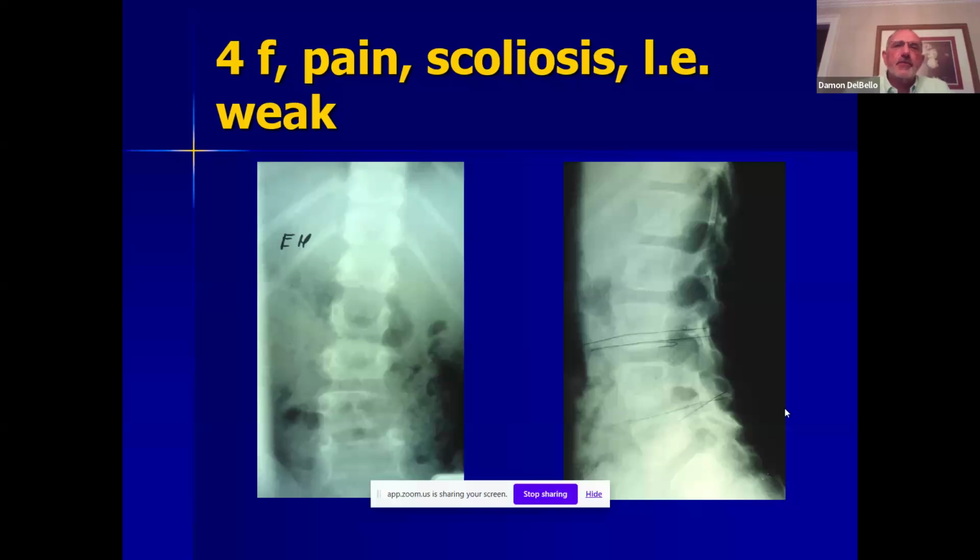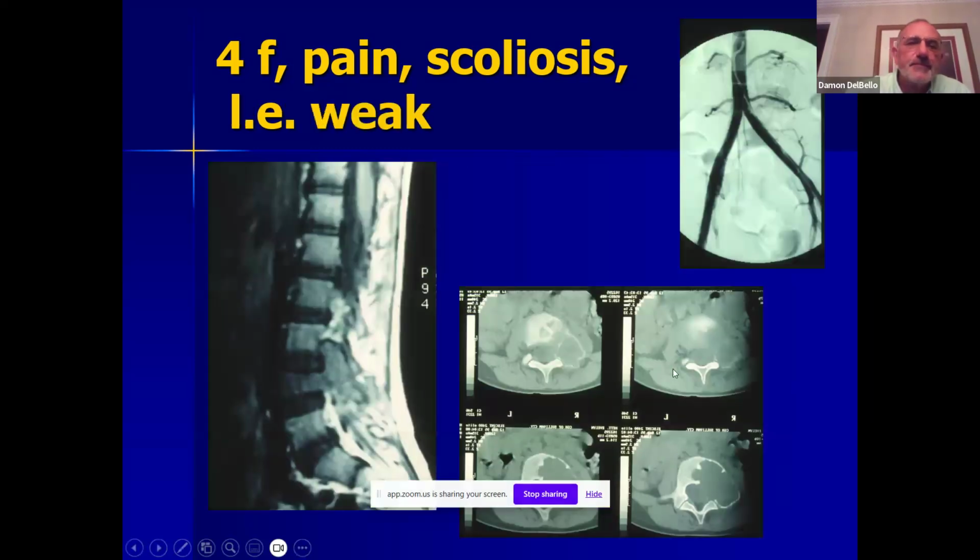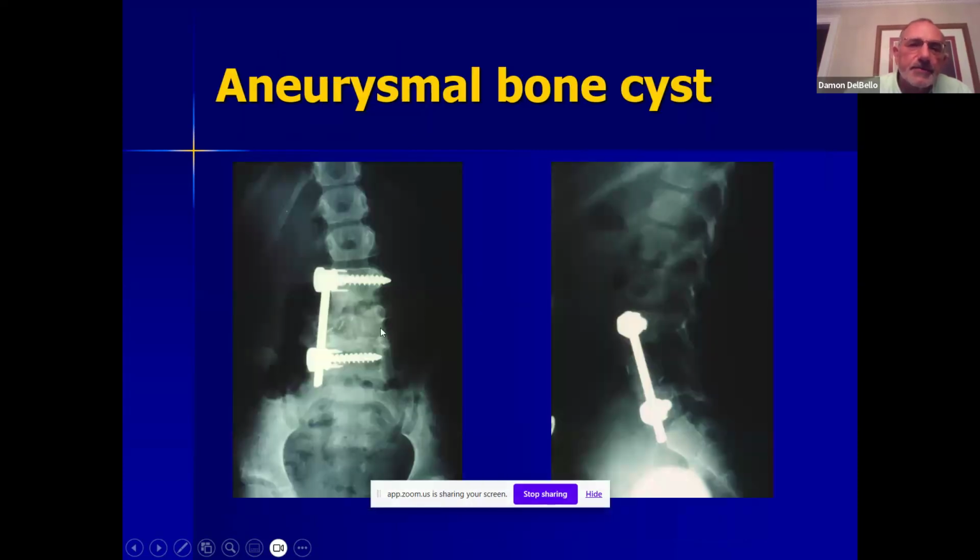More on back pain. Here's a 4-year-old female with a small lumbar curve, but if you look closely, there's no pedicle seen here. There's a cyst in the vertebra, cyst here. And on scan, she has a very large cystic structure in the pedicle and the vertebral body on the left side. It turned out to be a vascular anomaly, and I had it embolized here and did a resection and fusion here in this 4-year-old. This was done with a block of bone. And this is a posterior construct that I applied anteriorly due to the small size of the patient.